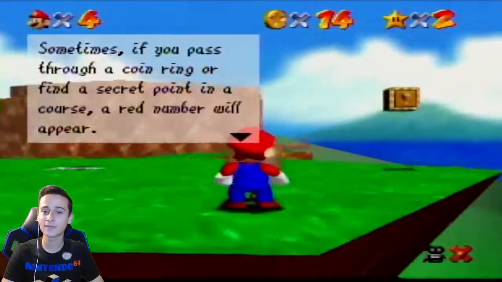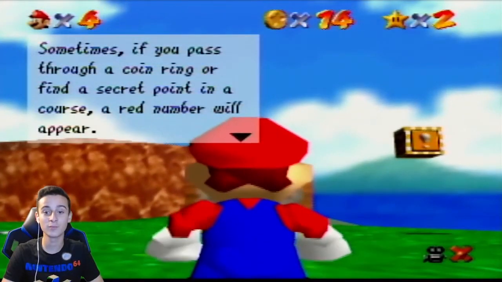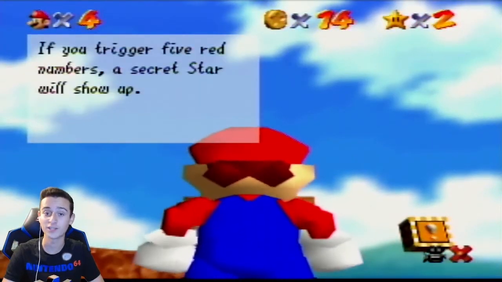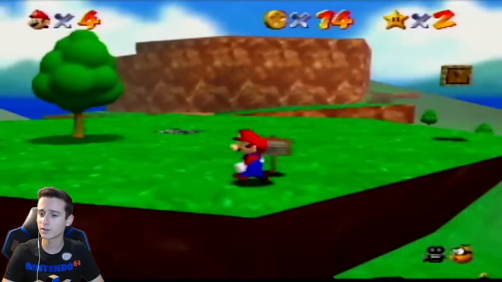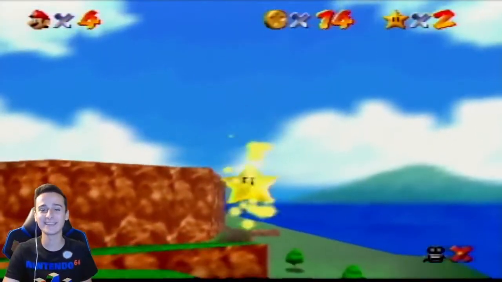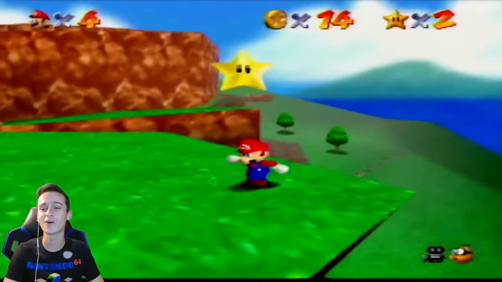There we go. Sometimes if you pass through a coin ring or find a secret point in a course, a red number will appear. If you trigger 5 red numbers, a secret star will show up. So that's good advice for later. But right now, we've got a power star in that little box, and we've gotten our 3rd power star.